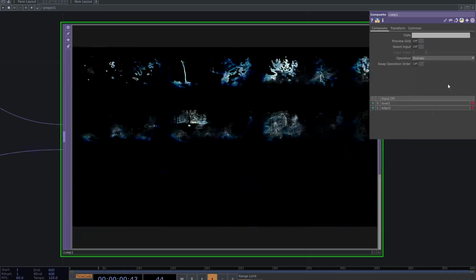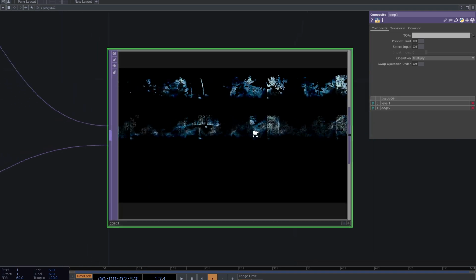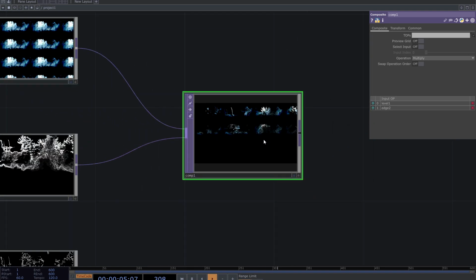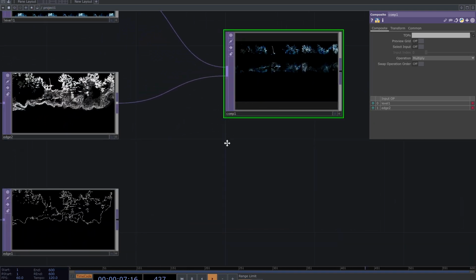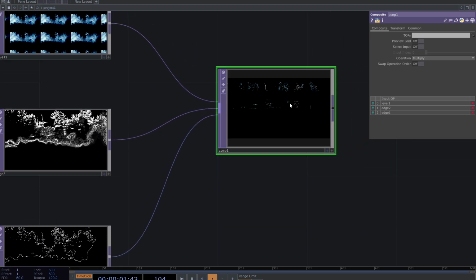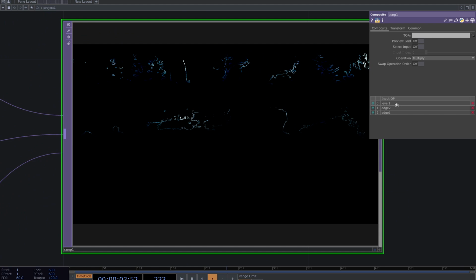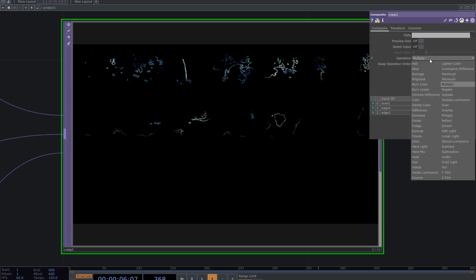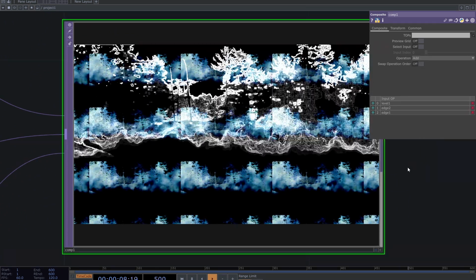Let's add another source to the input. To see the effect, I have to add an operator for this new source before the composite input. I add transform and increase the scale and move it.